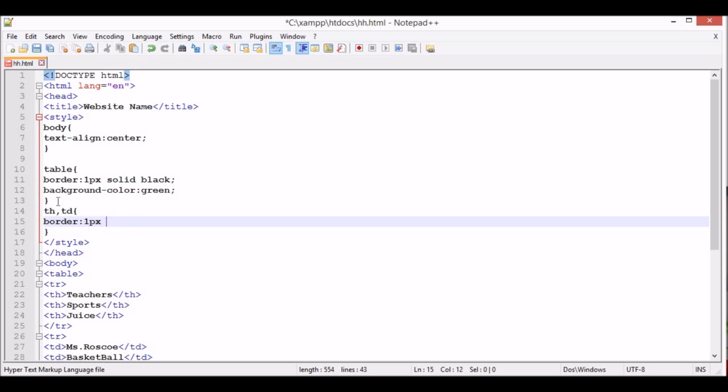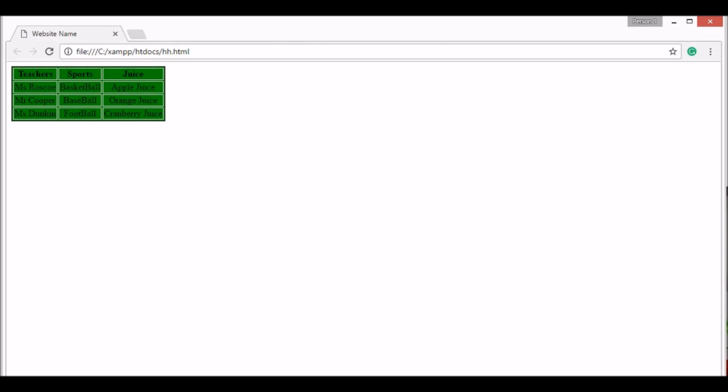Let's see what color we want. Let's add white. Okay. And now let's save that. And look at that. Look at that beautiful table. Now it's coming together. Because at first it looked a little bit plain and boring.